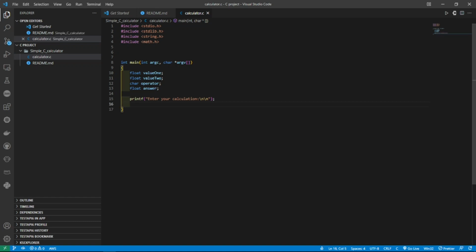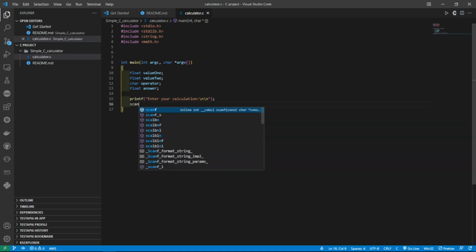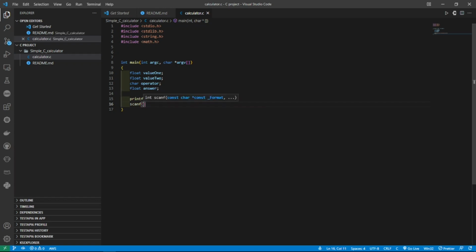So now the next thing is that I want scanf. As I said earlier at the beginning of the video, scanf is used to accept input. The first input I'm going to put is %f. The meaning of this %f is float. So it's going with this guy, float. Then the next one I'll use is %c. %c is for character.